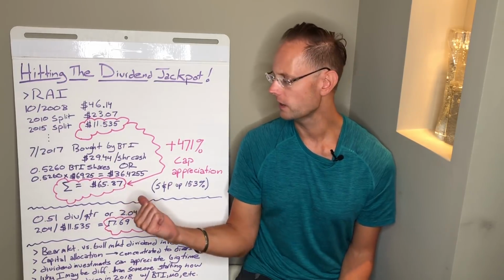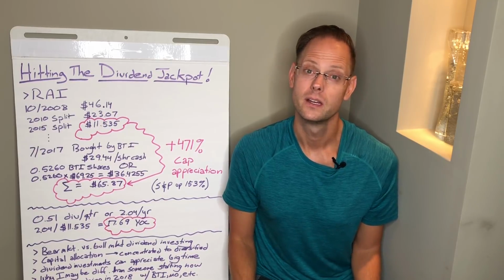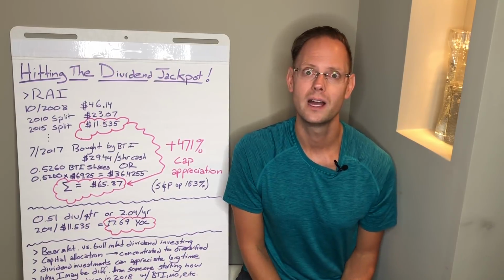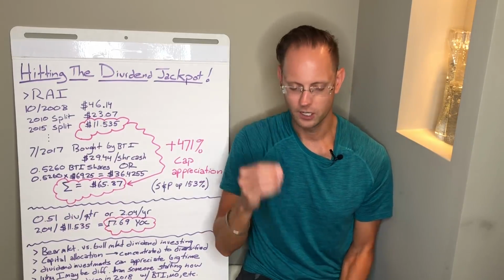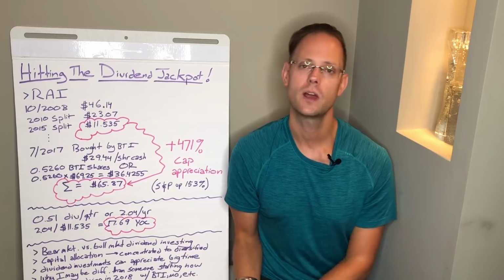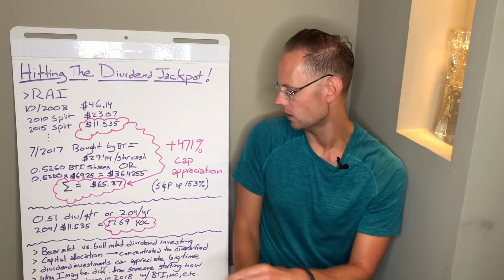But if I were just starting out now, I would feel differently. I might even be doing things a little bit differently than what I'm doing. And so the homework is everyone needs to go home, think, write it out, journal it out. Where are you? What type of strategy do you want to take? It's going to be so different for everyone. It's not a one size fits all.